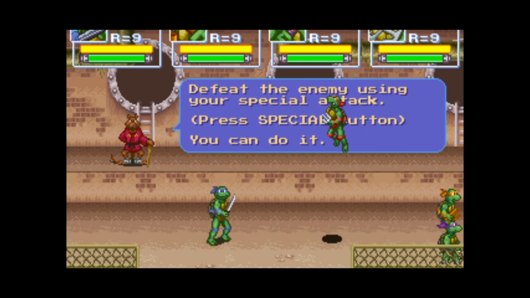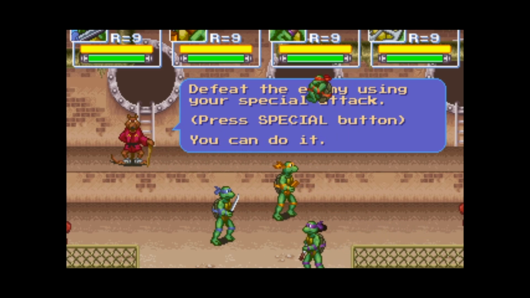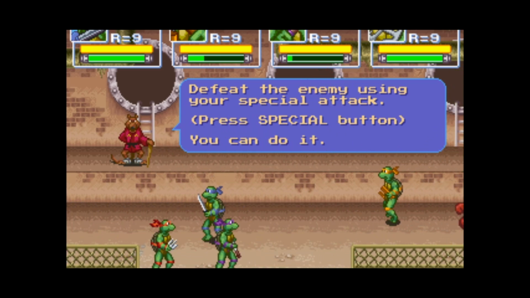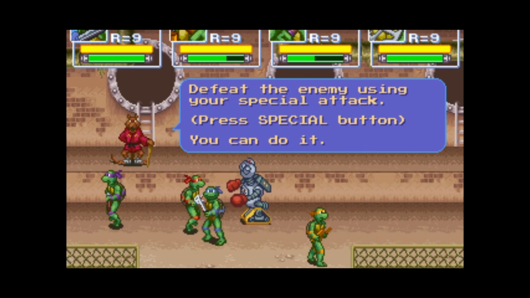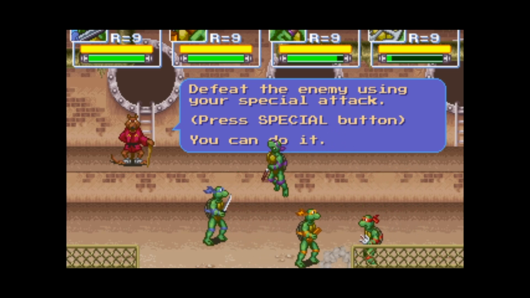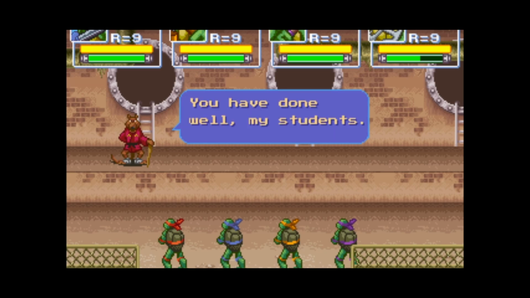Okay, well done. Defeat the enemy using our special attack. Oh yeah, I forgot what my special attack was. We don't all have to do it one time, do we? No, y'all just have to beat them using this. Alright, well, that's fine. I wish that meter was full size. Wait, what's mine? Oh, you got it. Okay. Yeah, we did it.